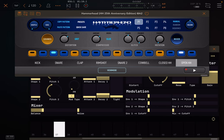So we're missing some of the things. I don't know if that's because Hammerhead doesn't hit those pads. I don't know. But you can see each instrument here. There's less instruments than there are pads in Blip box. So I'm not 100% sure how I'd fix that. Probably need some MIDI transformation thing, or just maybe transpose.